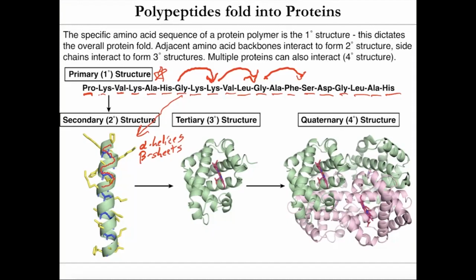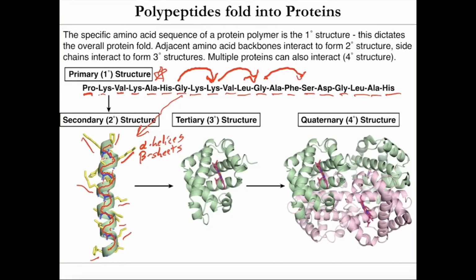But the example shown here is an alpha helix. So the peptides will interact by hydrogen bonding interactions in the backbone chain and form this helix like you can see right here. So these amino acids are turning and they're interacting with each other via the backbones. The reason this is so stable is because these side chains, a lot of times which are really bulky, are able to stick out from the outside of that helix that just formed. So that's a really stable thing, to have these bulky side chains sticking out away from this central helix. It makes it really stable.